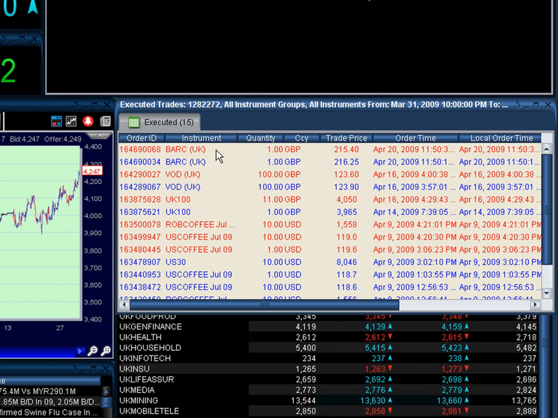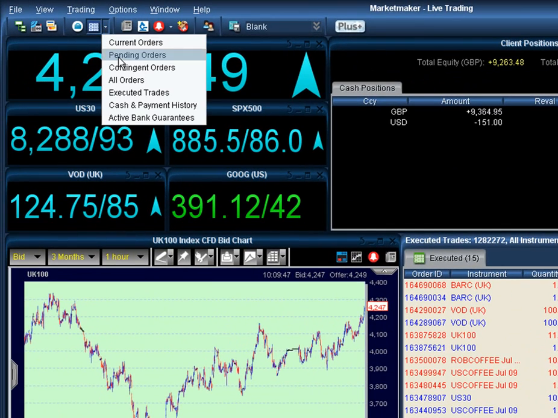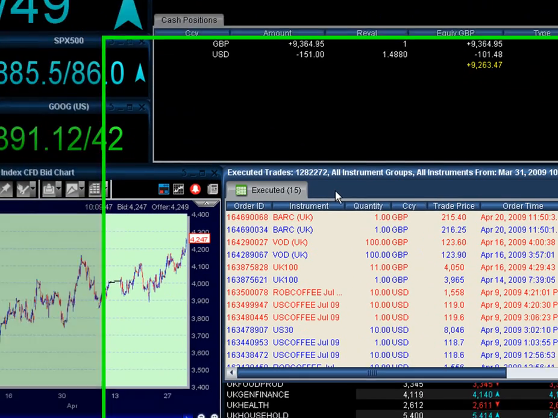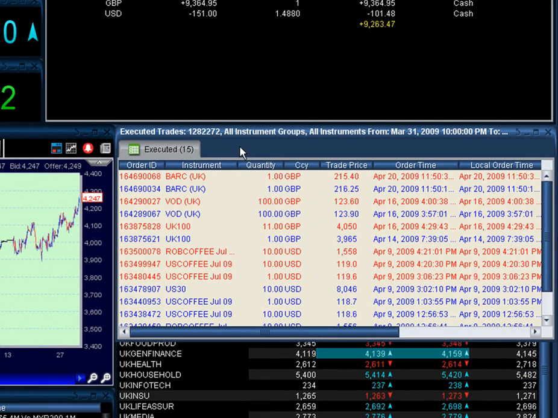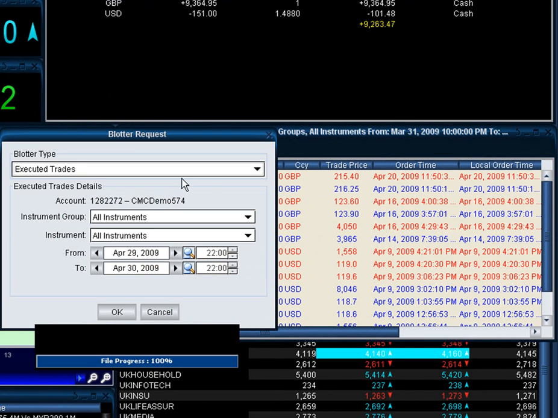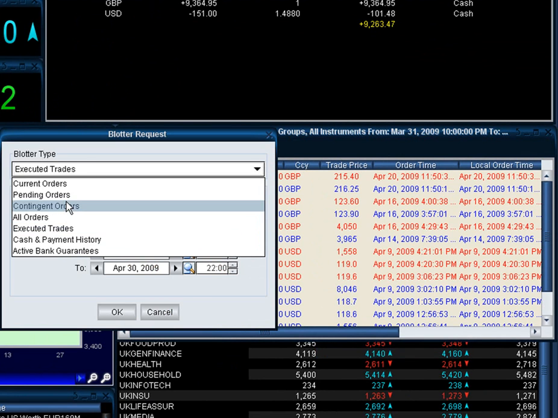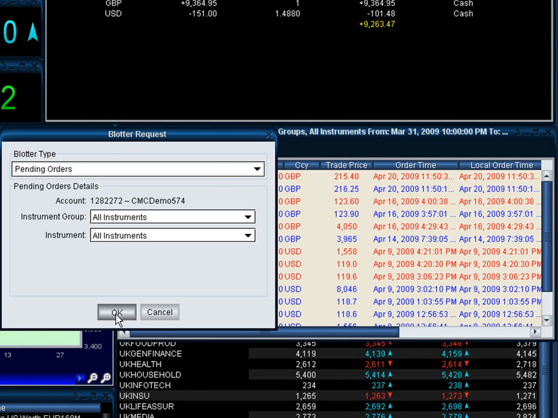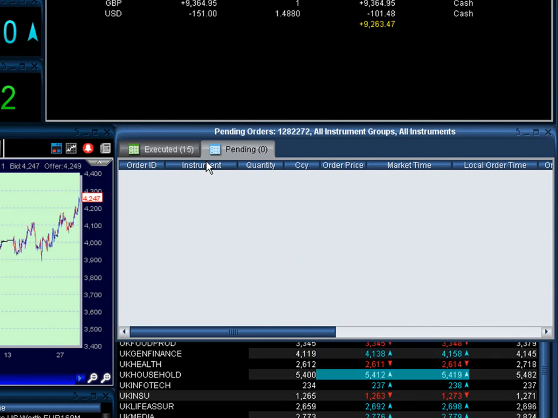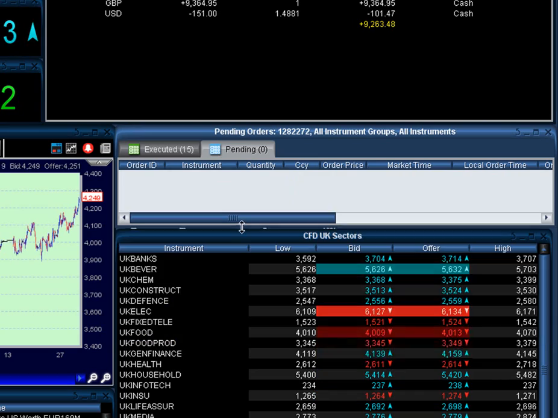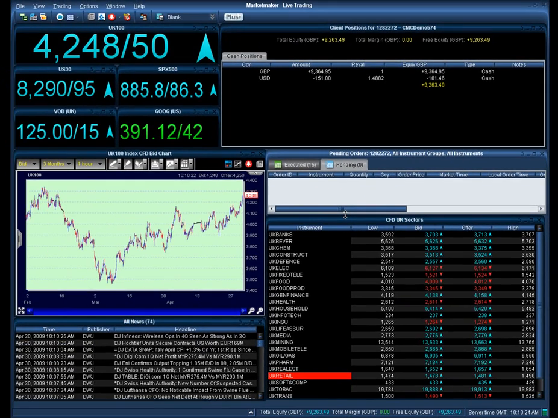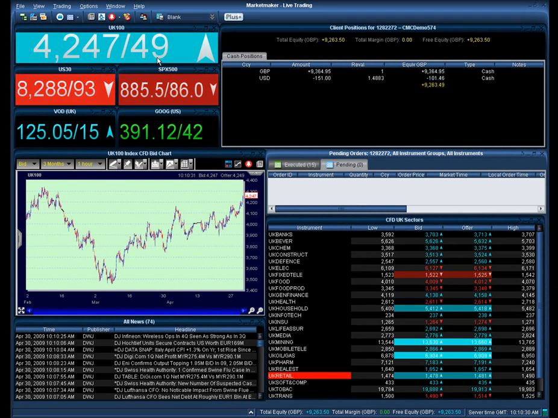I also like to bring up any pending orders, such as any limit or stop loss orders that I currently have in the market. Okay, so we have two options here. We could go back up the top and click on pending orders, and that will bring up the blotter as well. Or the other option is to simply right click in this blue section here, click on new blotter, find pending orders within our blotter type, click OK, and it will create another tab for us so that it doesn't take up as much room on our workstation as it would as another window. Hopefully you can start to see that we've created a trading screen within our platform. Once we're happy with that, we can actually save this screen so we can refer back to it later.